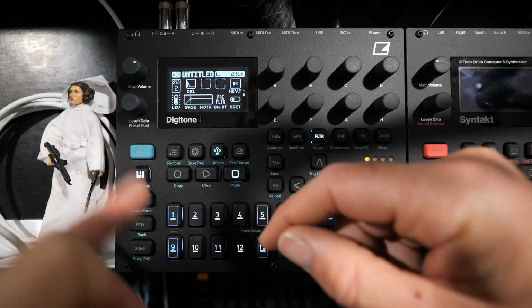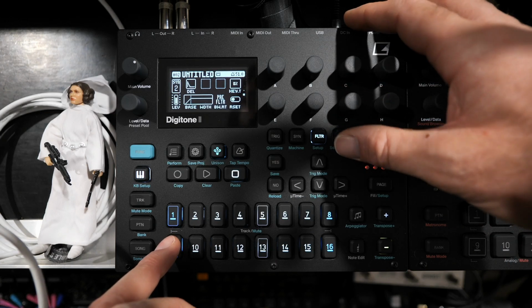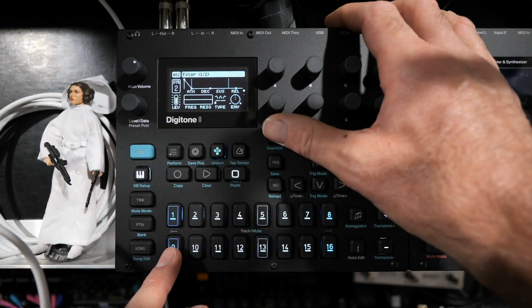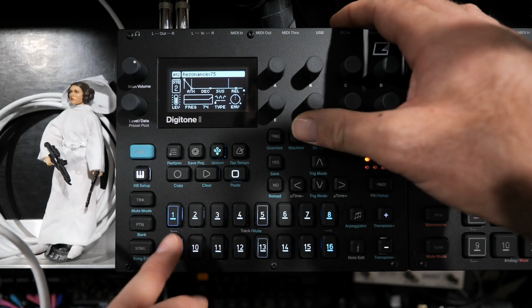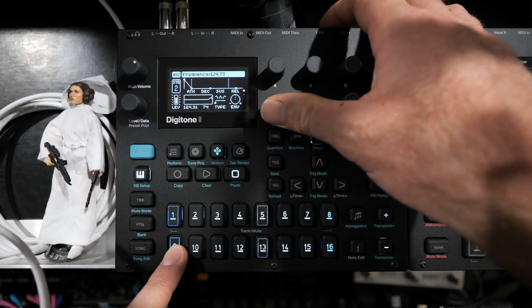Kick and the primary low frequency drone. And I don't know what I'm doing about filtering yet, but let's just add a bit of resonance and have a listen.